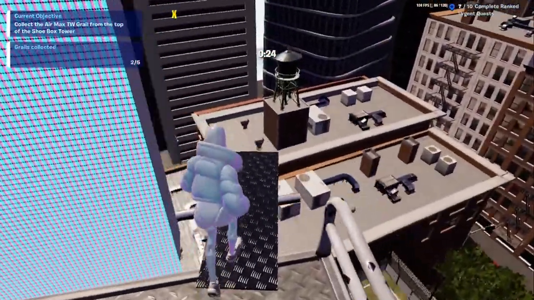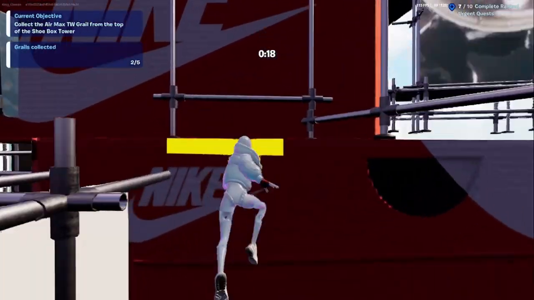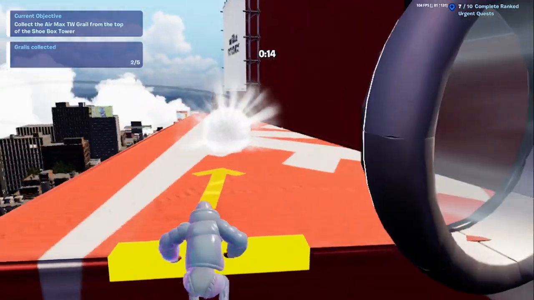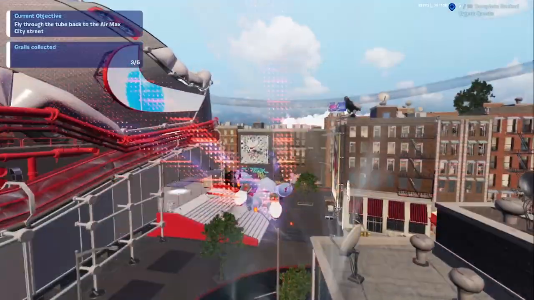If I fall here, it's pretty much over. Right here. Go up. Ooh, where am I going? Right here. Nice! We got the grail. Now we just gotta take it. Let's go. See you later, bozos.